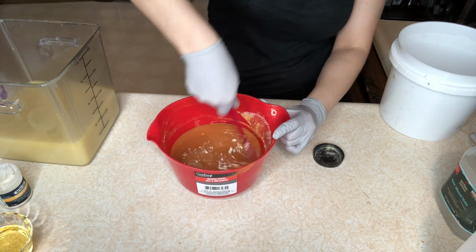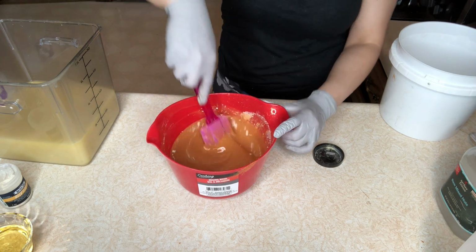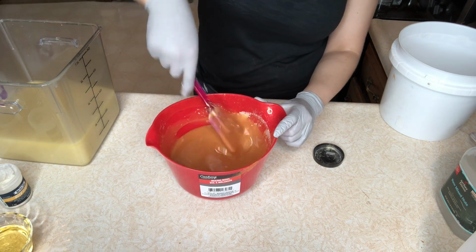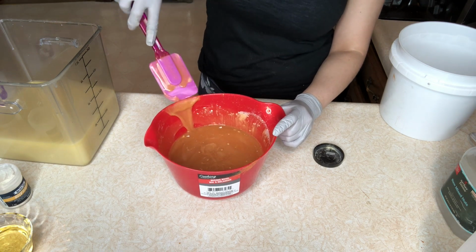Just trying to scrape the sides off here. And I'm hoping this comes out the way I want it to. Yeah, it's got a nice little gold shimmer to it.